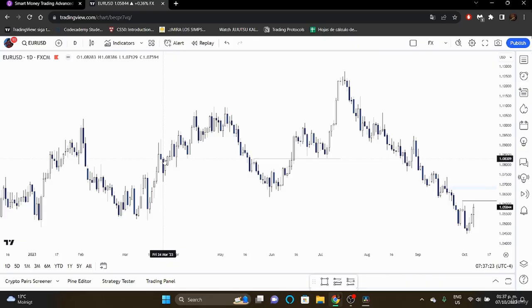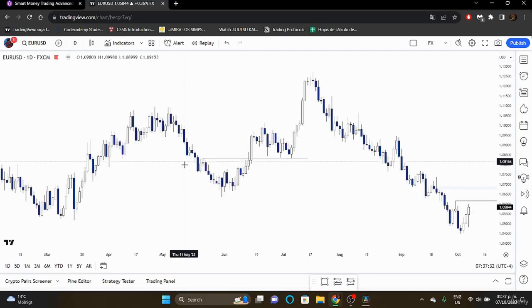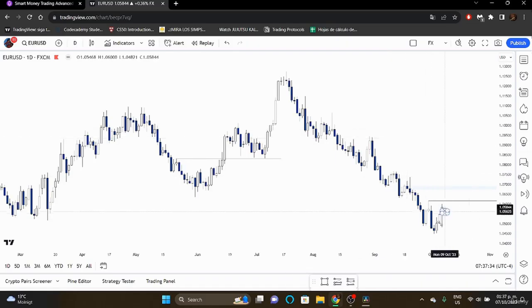But let's say you're not that advanced right now and you're saying, what the hell is he saying? I do not understand. Don't worry, we're going to go later on into this. But this is the next round liquidity, such as here. We haven't broken this swing high. This is the current market, as you can see right here on the right corner. And we haven't even yet broken the swing high. The market structure is bearish, but is the order flow being respected? No, no, no. So there's a change in the trend.